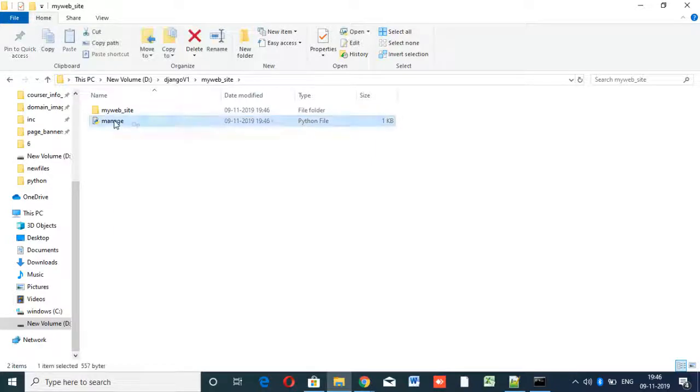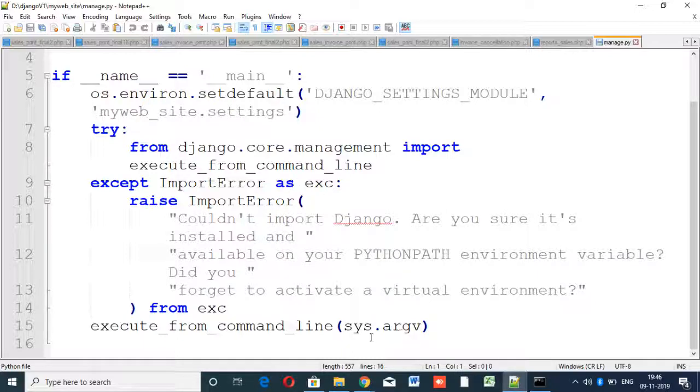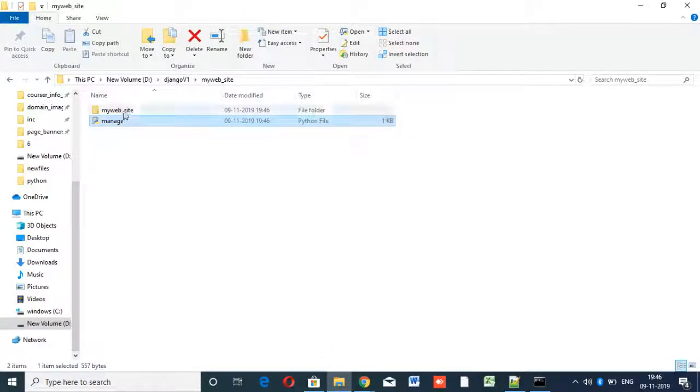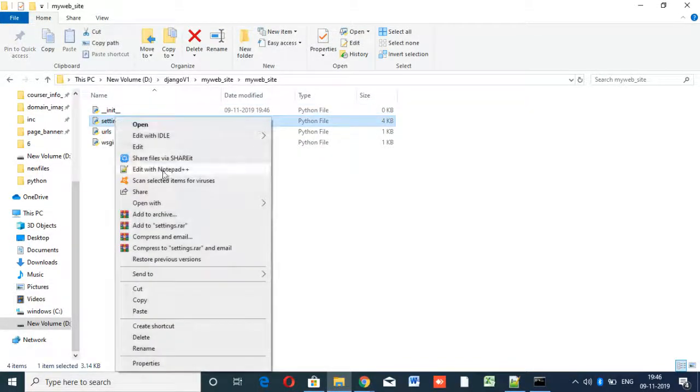Inside that there is a manage.py file. This is the structure, with import os, import sys, and some management code. Inside, one more folder with the same name, mywebsite, is created by default. There is a settings file.